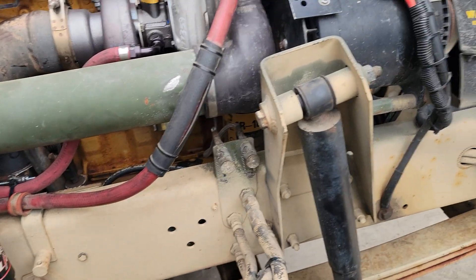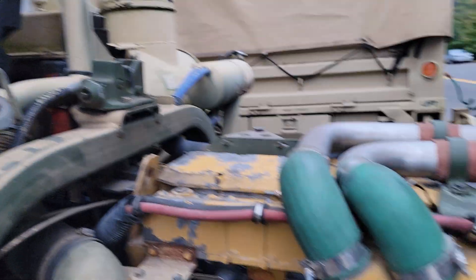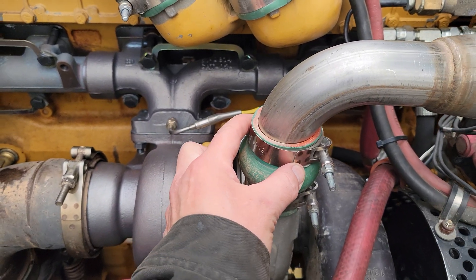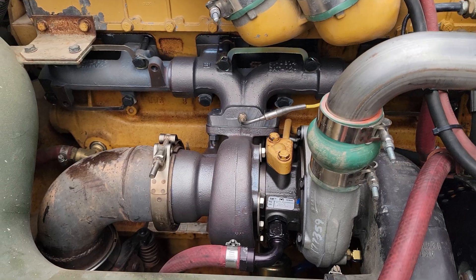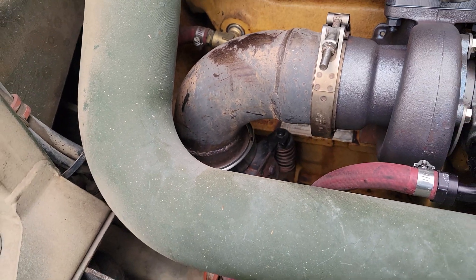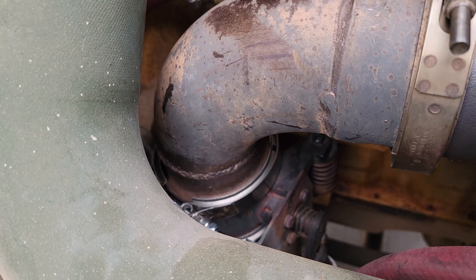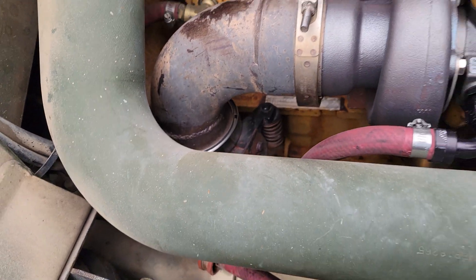Yesterday after I was done doing the install, I went on about a two-hour drive to test everything and make sure there were no leaks. This clamp I forgot to tighten down was making a whistling noise when the boost was hitting. My pack brake was also making an awful hissing noise — the V-band clamps were probably past their service limit. This morning I replaced those, got everything lined back up correctly, and the hissing is back to the normal butterfly valve plate sound the pack brake typically makes.